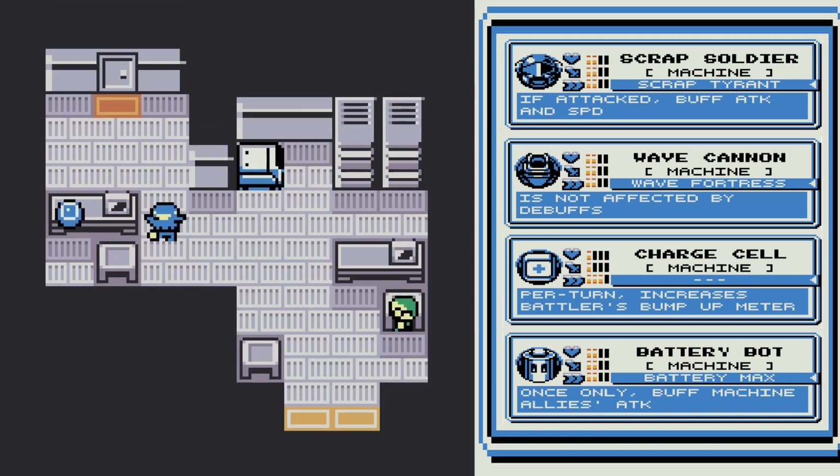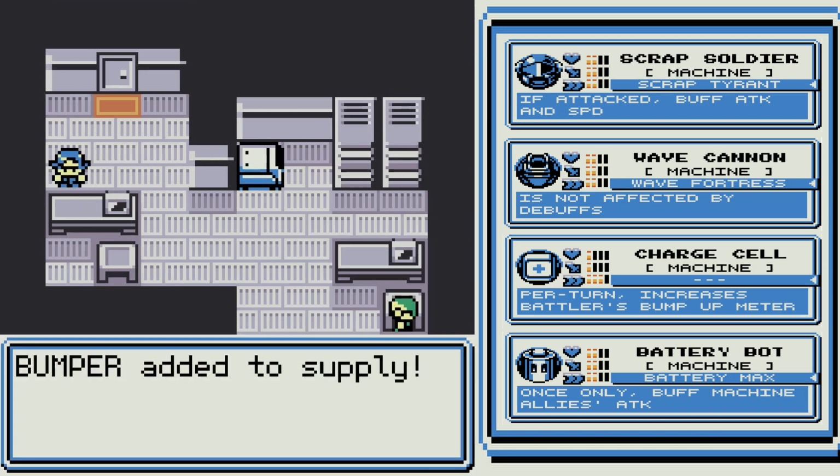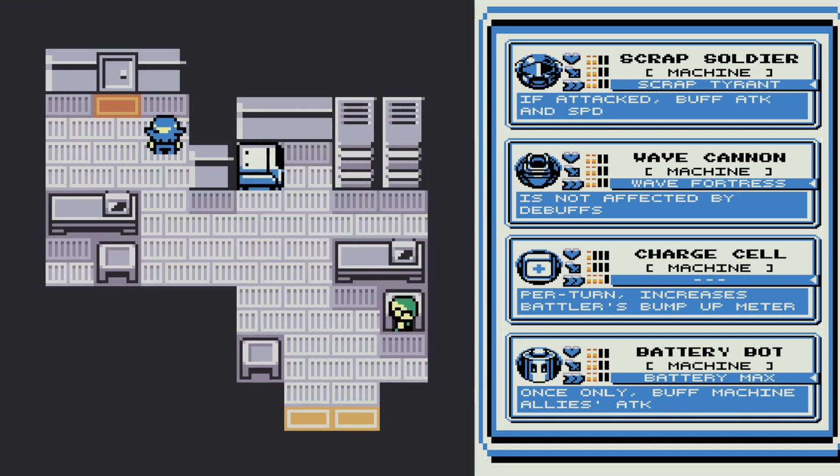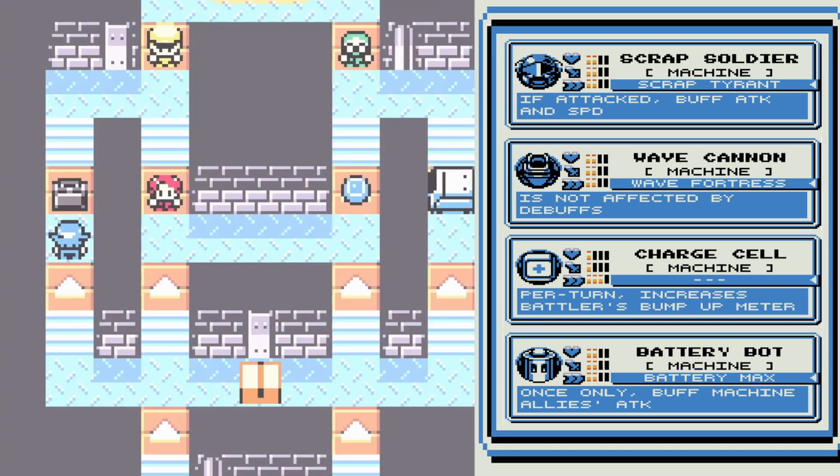Hey, thank you for making that one something I'm very knowledgeable about. Which bumper do we get? The Hexmaster. Inflicts fury status when attacking. It's got high move speed. I almost kind of want to slot that one in, but I don't think I'm going to.